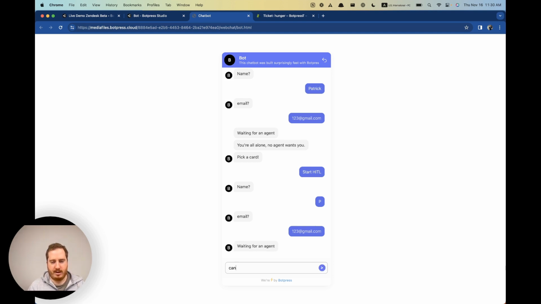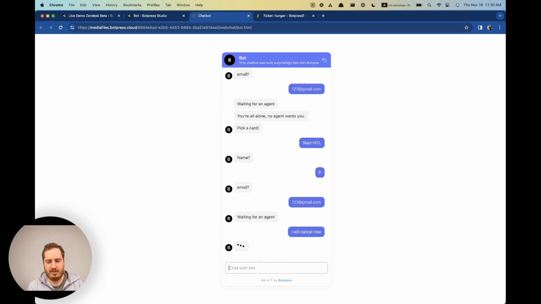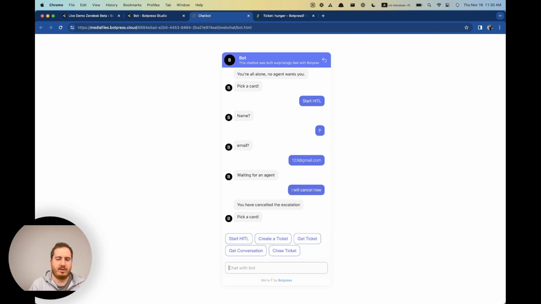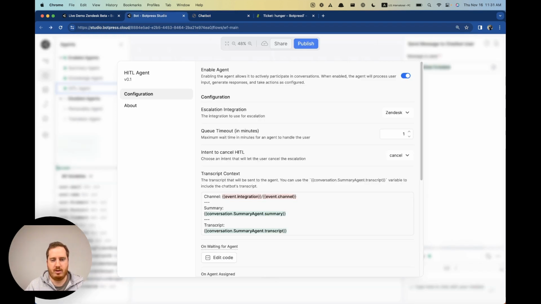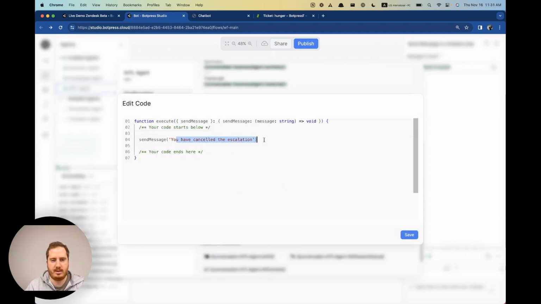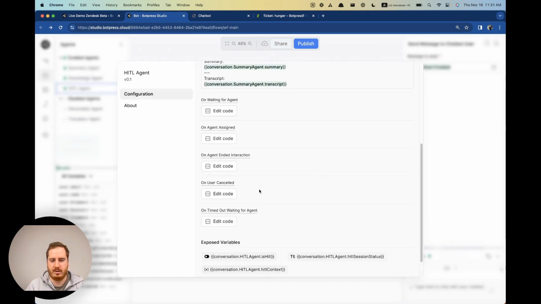I'm just going to write, I will cancel now. You have canceled the escalation. There you go. Now, this string right here, you can also change it. It's on user canceled right here. But you have canceled the escalation, so you can change this to something else.